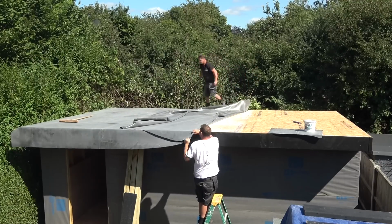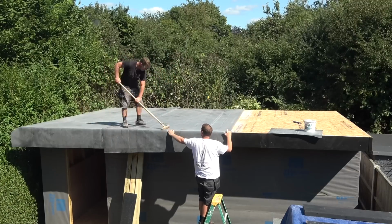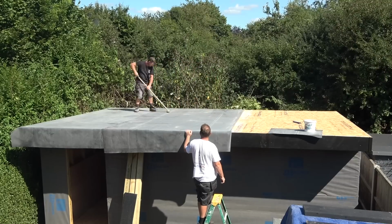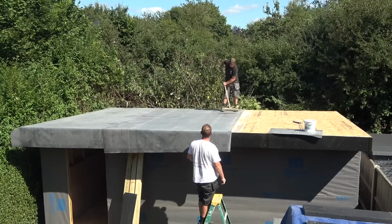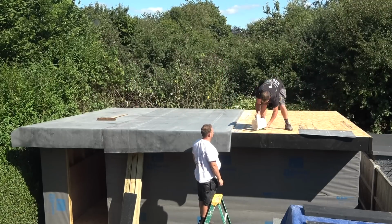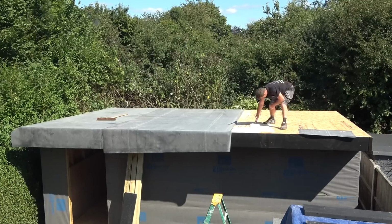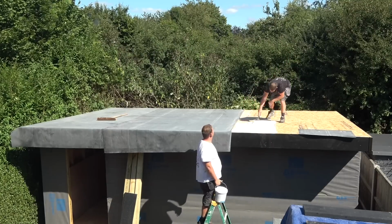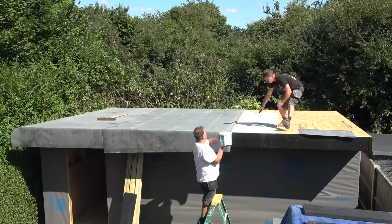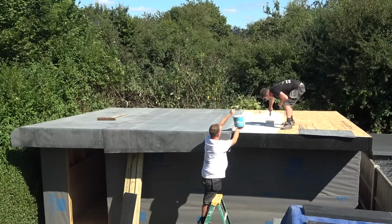There we go, we're going to pull over this piece now. This will do the middle section. Sweeping it all through again. It's so important that it's actually swept over and laid flat. We don't want any bubbles or creases in it. If that happens, we could end up with problems later on. So it's very important that it's laid perfectly flat and glued firmly down to the base of the roof.